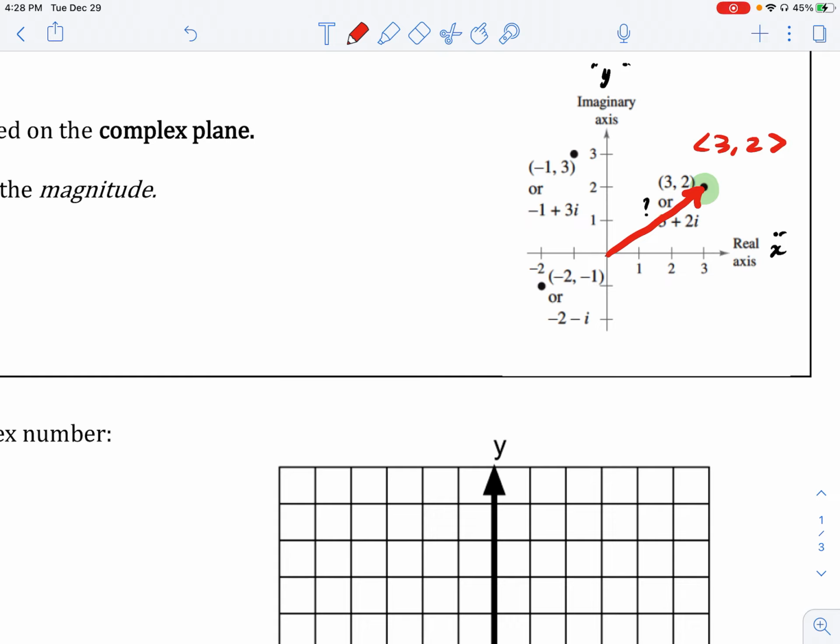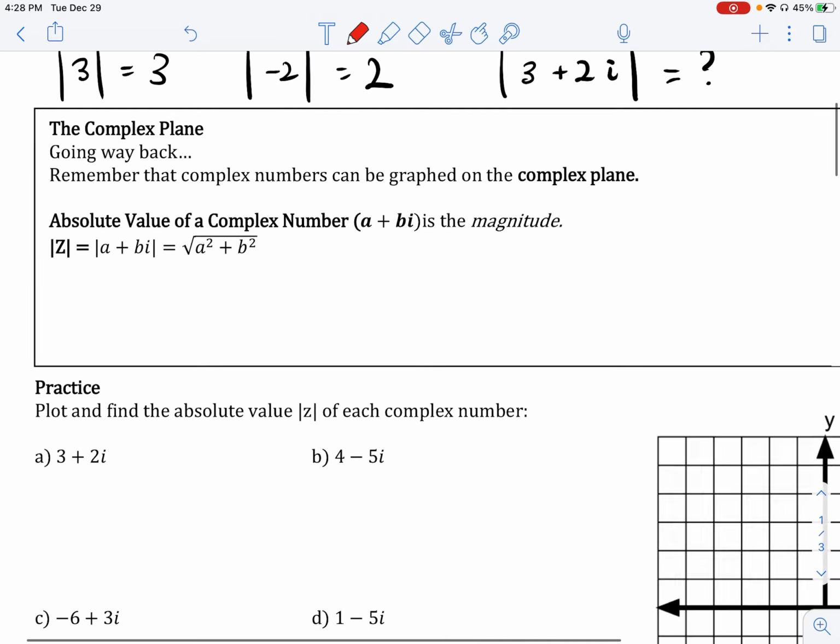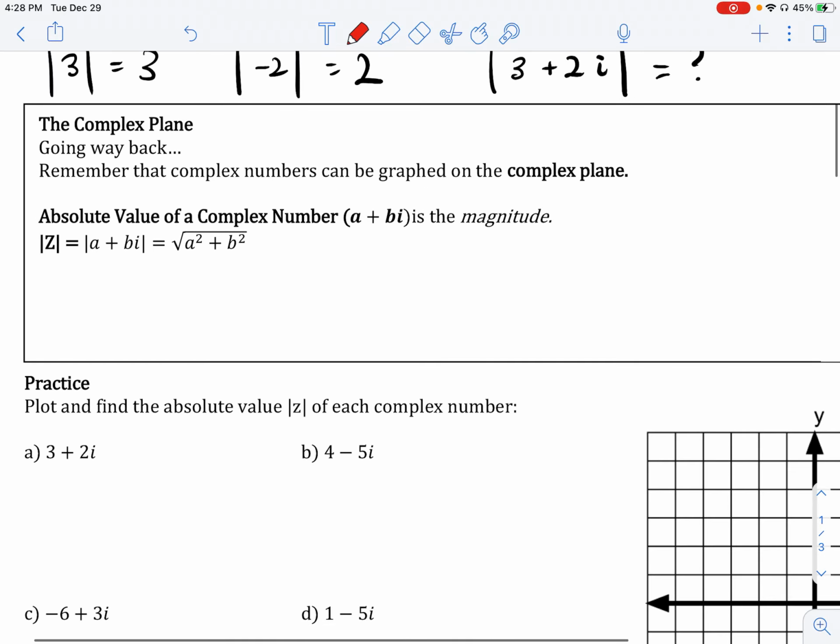So finding the absolute value of a complex number, 3 plus 2i, is the same thing as finding its magnitude. So let me go back here to our notes. We would describe this here, just so we're clear about the notation. Z is any complex number here. And finding the absolute value of Z, another word for that is to describe this as the modulus. Finding the absolute value of a complex number is the same thing as finding its distance if we treat it as a vector.